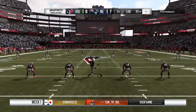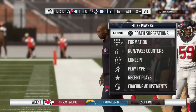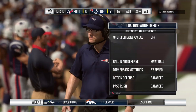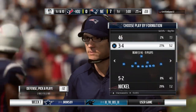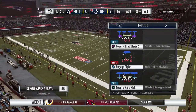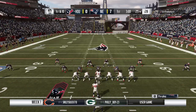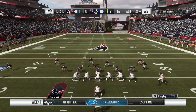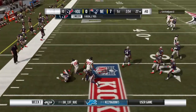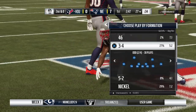Gostkowski now out to kick it away. Watson will bring up the Texans here, 1st and 10 at their 25-yard line. Now a first carry for Lamar Miller. Oh, and now he bowls him over. So a nice job to break the one tackle, but not much daylight after that as he's brought down. Give him a couple on the carry there, 2nd and 8.